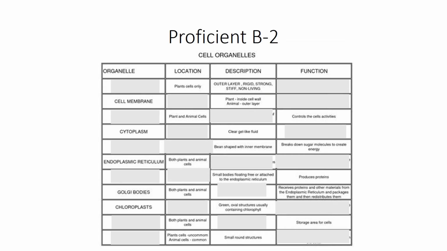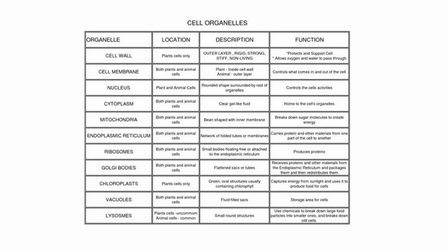All right, here's a harder one. Here we have organelles, location, talking about whether they're in plant and animal cells. We didn't include fungi in this list. Description and function. So fill in all the blanks. This should take you a little bit. Pause and spend a few minutes. Fill this whole thing out. Don't cheat. Honor system. Go on, don't wait for me to do it. Pause, go do it. You're only cheating yourself. All right, you did it, didn't you? Here you go, take a look. There's the list.